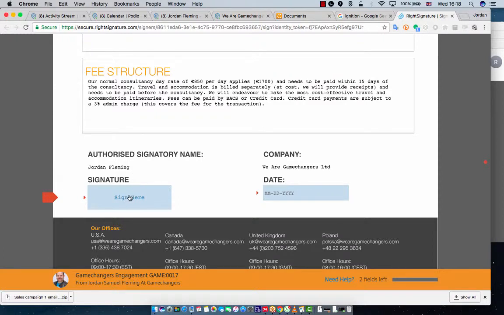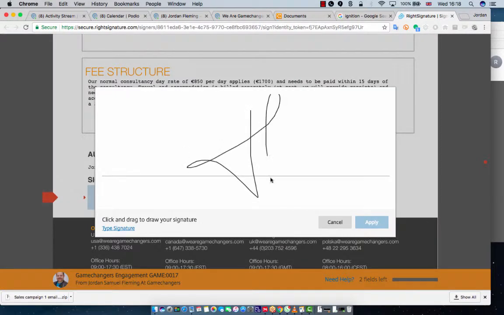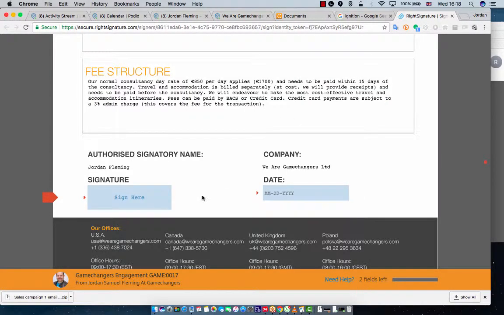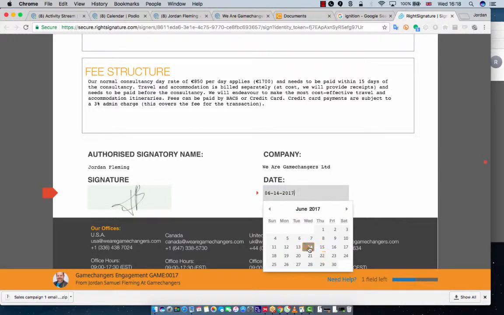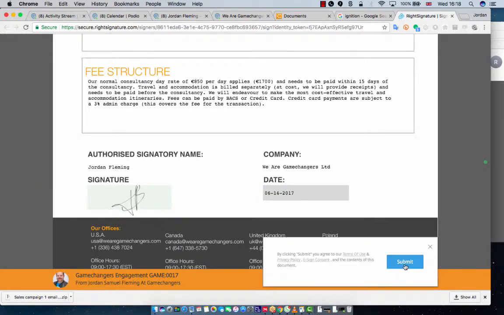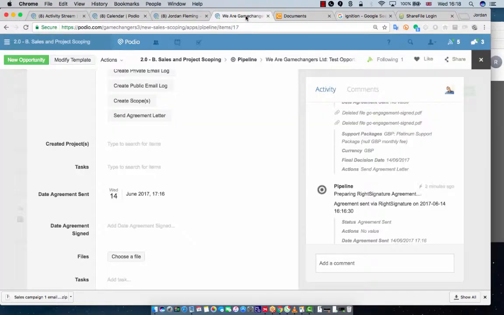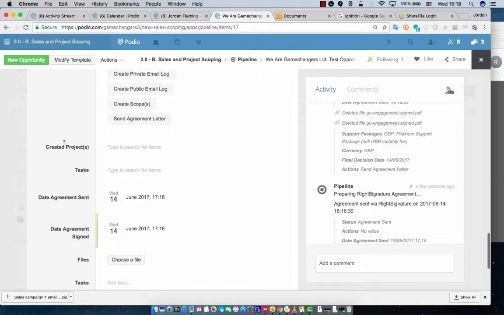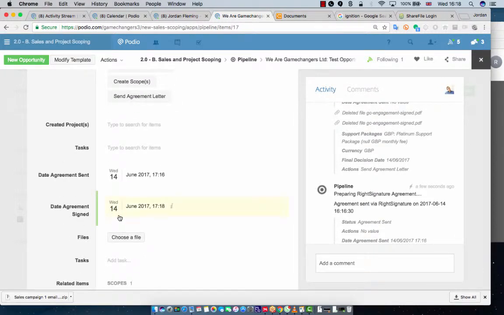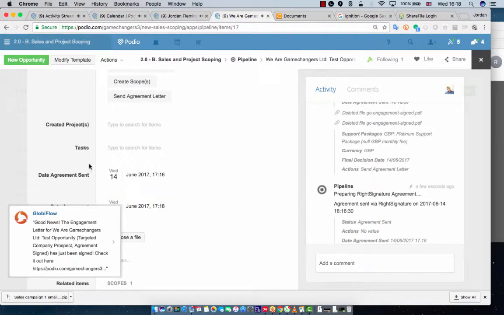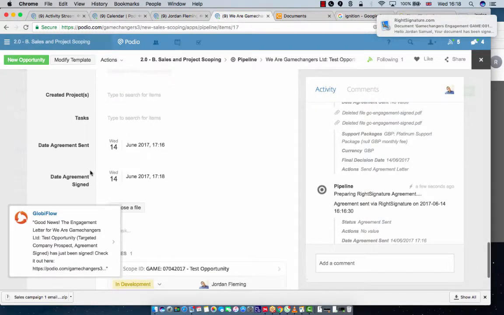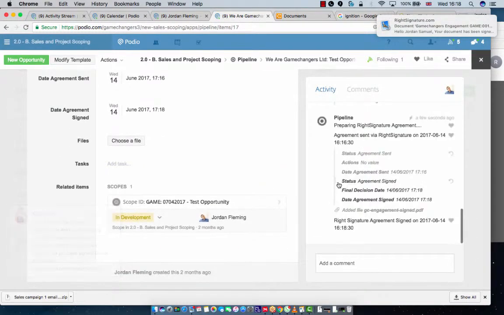We can also have this as a text field that they have to sign in to give their full name. They click the sign. They do a quick signature. And they date it. Now, they need to click twice. And that's done. Now, what's great about that is immediately what you see happen, and you can see it right now, the date agreement signed automatically comes and date timestamps, and as well the signature, the signed letter of engagement is embedded into this sales file.